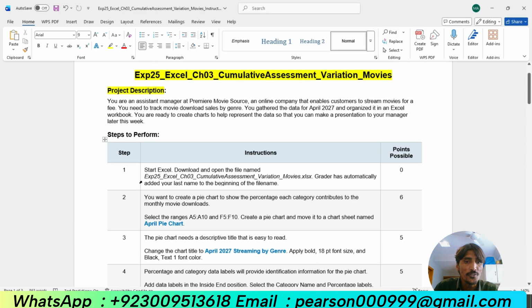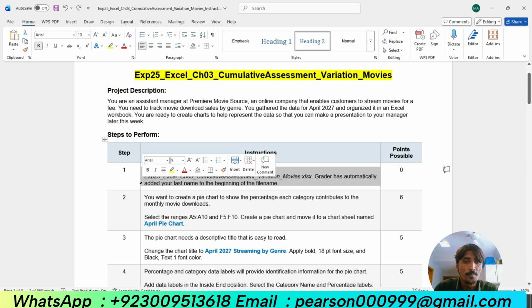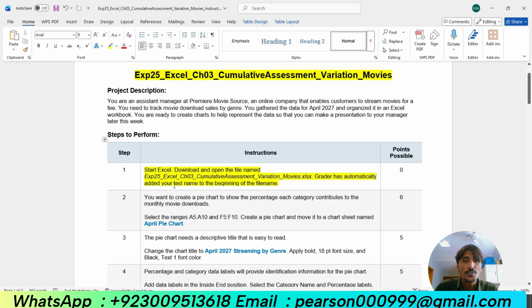Now let's start with step number 1. Start Excel, download and open the file named Exp25 Excel Chapter 3 Cumulative Assessment Variations Movies.